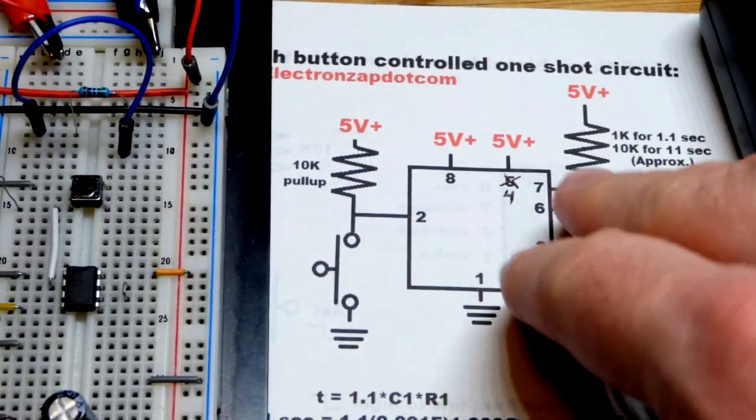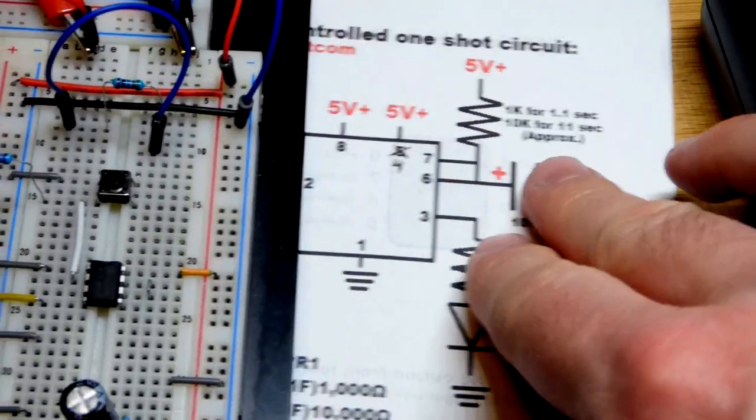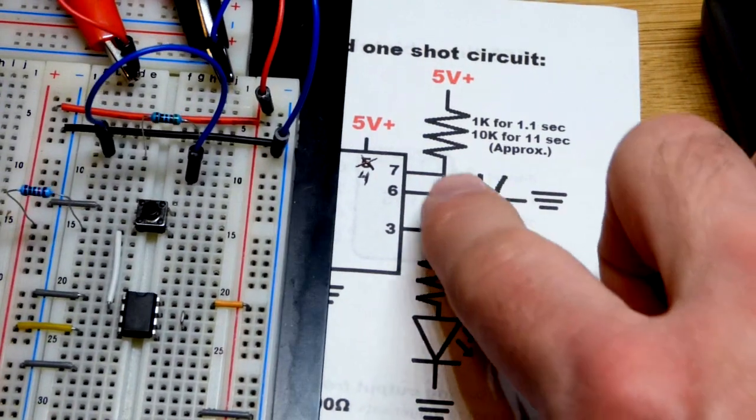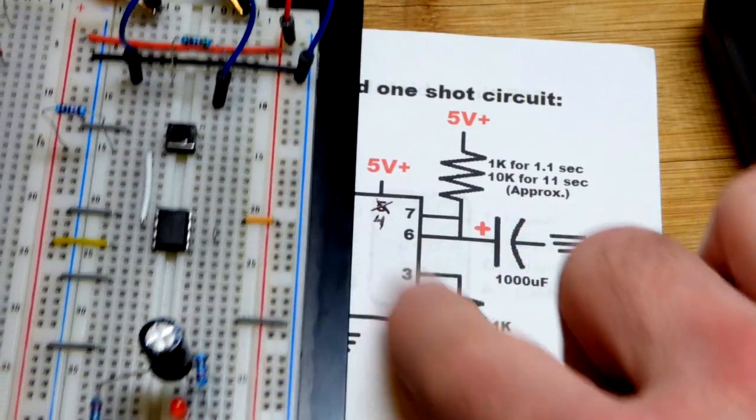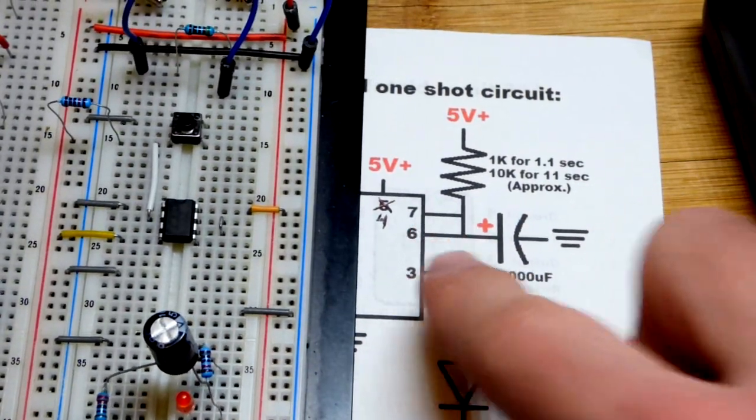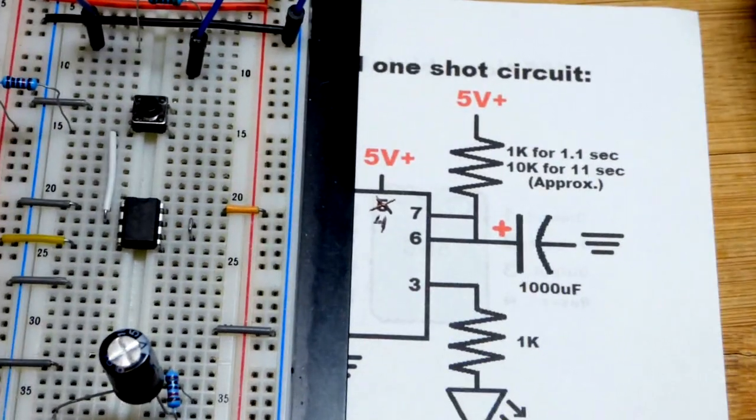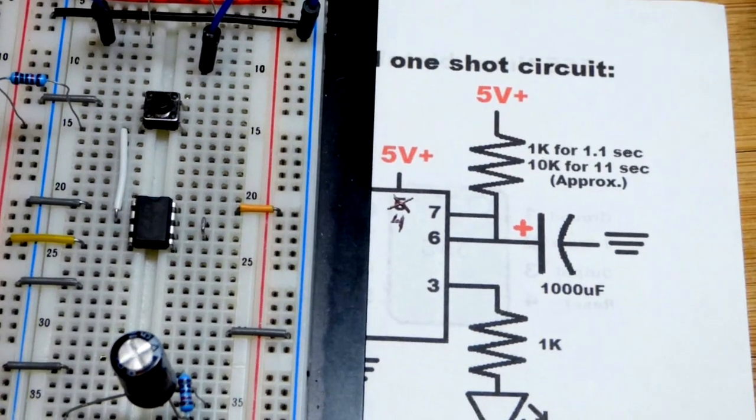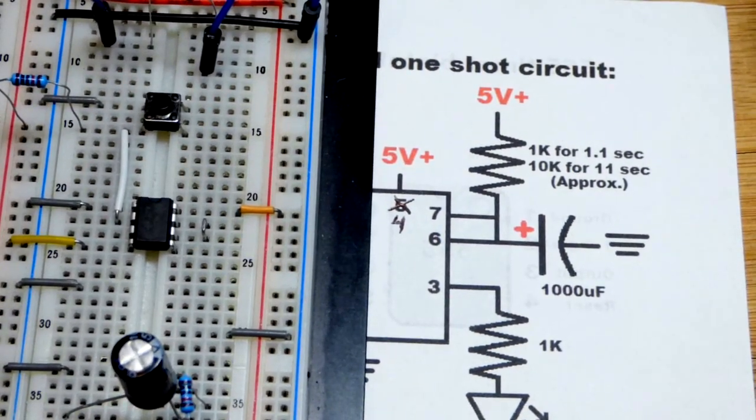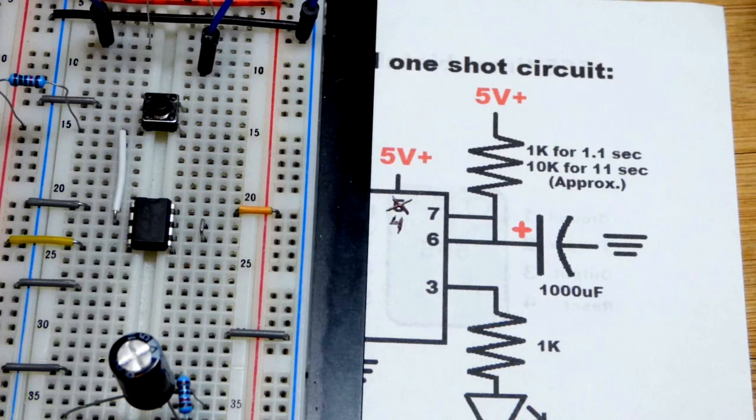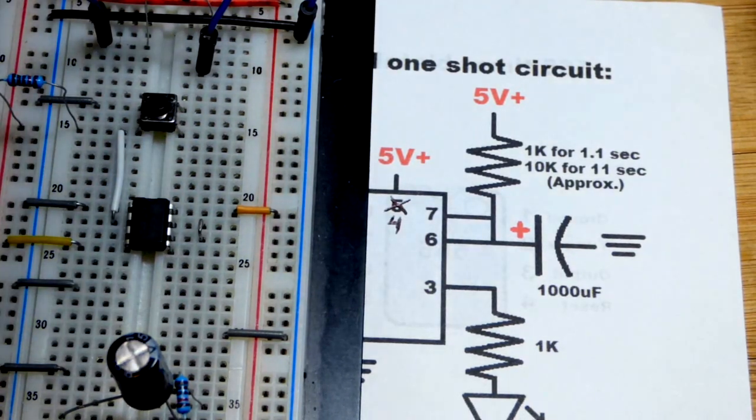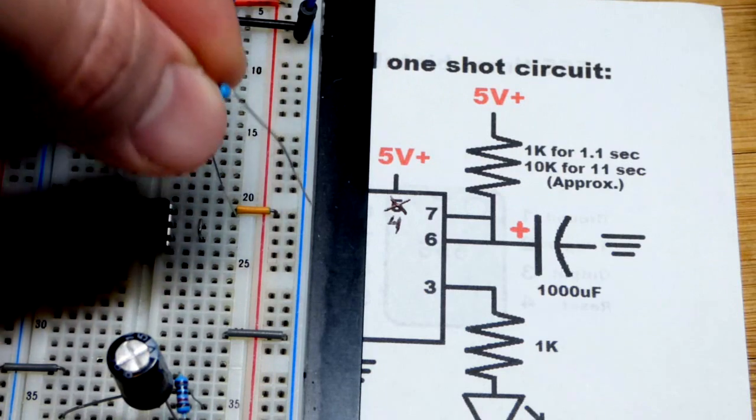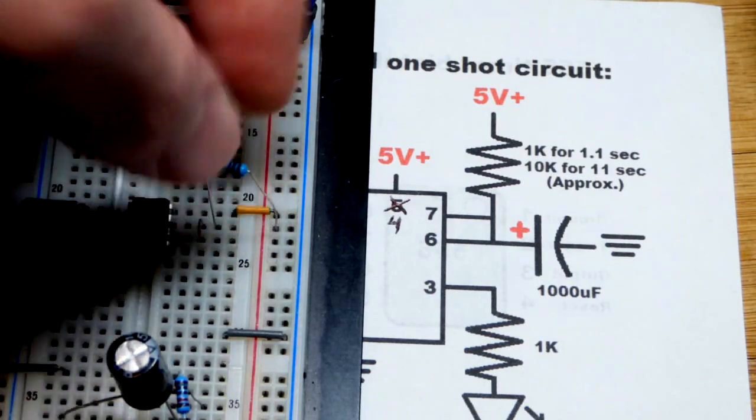Now we will come over and do the timing part of this. So that's pin seven, six. We're going to use a resistor, a capacitor. I already mentioned the little jumper. So you can see we got pin seven and six tied directly together. So I'm going to start with a one kilo Ohm resistor, 1000 Ohms. I think that's a thousand.